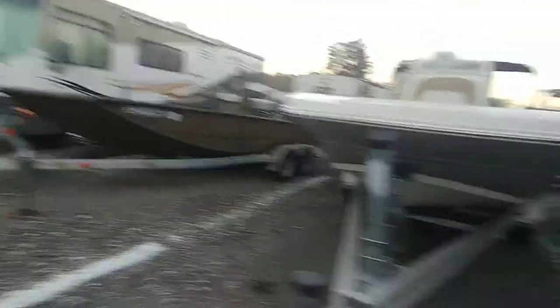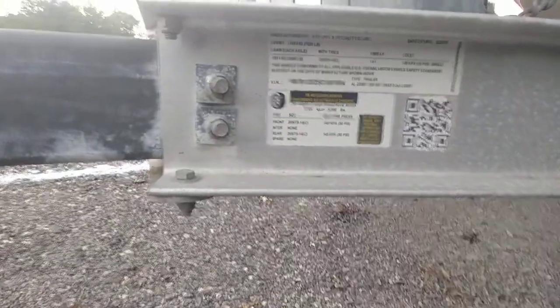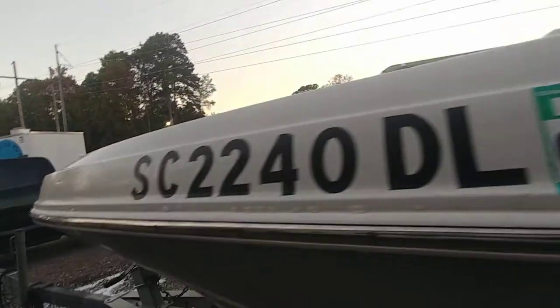We're actually going to put this trailer underneath it. We usually don't have trailers for these boats. This trailer is actually for a 20-foot, 203, Key West trailer, and the trailer is in great shape — looks like a 2018 or 2016 trailer. Tires are in nice shape, I don't have any complaints there. And on this side, which clearly wasn't the docking side, it looks much cleaner. I'm probably going to have it priced up around $30,000, which is way below book. And it has a Garmin wired in it.